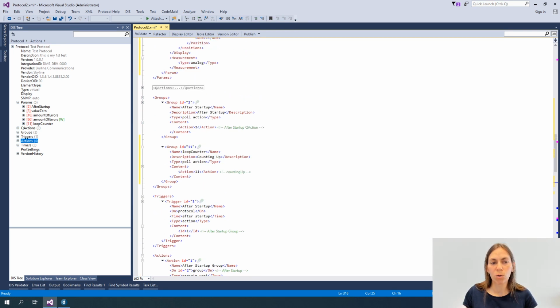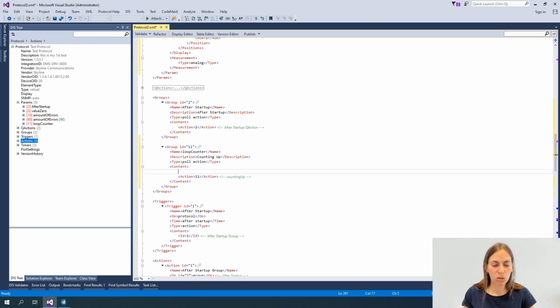So let's go to our action, and I can say, well, that's the first thing you should do. First, you should check reset counter. Timer will run my to-do list, and the first thing on my to-do list is check if my counter is on 5. If it is, copy the value 0 in there.